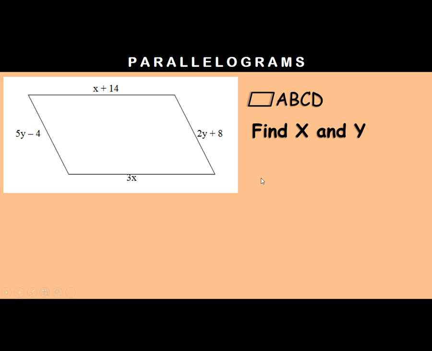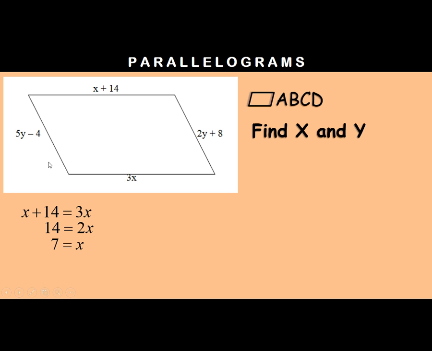The hard version of that problem would simply be throwing in some X plus 3s and whatnot in here. But if we're going to solve for X, we know right off the bat the top is equal to the bottom. So we can write an equation and solve for X. If we do that right, we get X plus 14 is equal to 3X. Then simply subtract X from both sides and divide by 2. We get X is equal to 7.